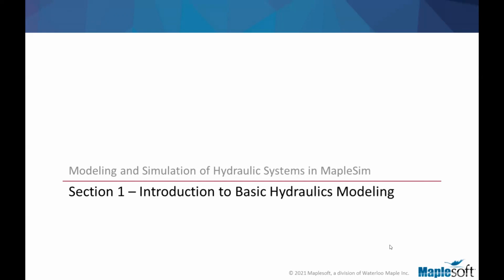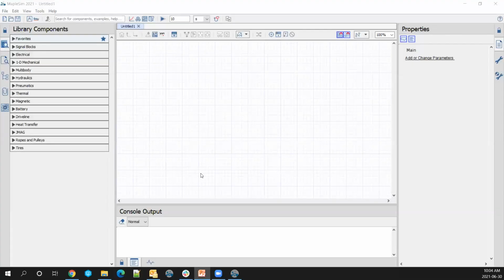I'm going to open up the MapleSim instance. I hope you have it open already. What you see in front of you is exactly how MapleSim looks. The center area is the canvas where you actually build the system models. On the left is where we have the built-in library components. MapleSim is a multi-domain simulation software, which means you're not just limited to mechanical or hydraulic systems. You have different domain systems that can be added into the model to build up the complexity or to get a full perspective of the entire model that you're building.